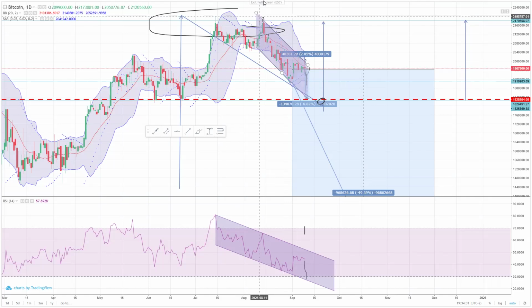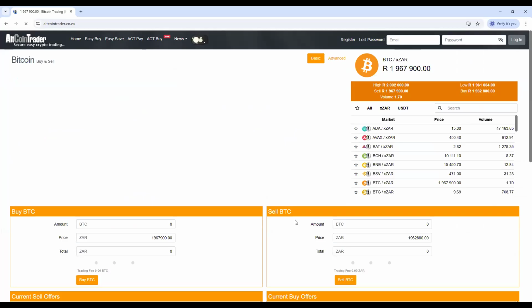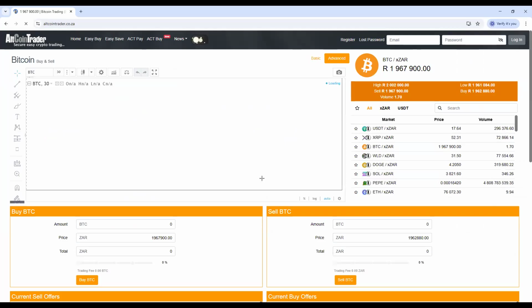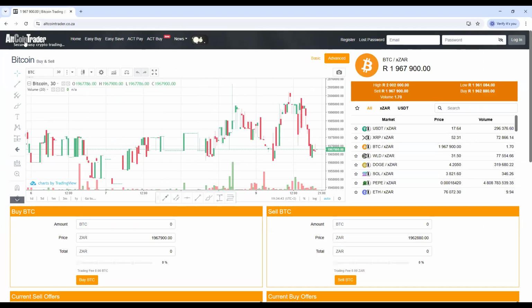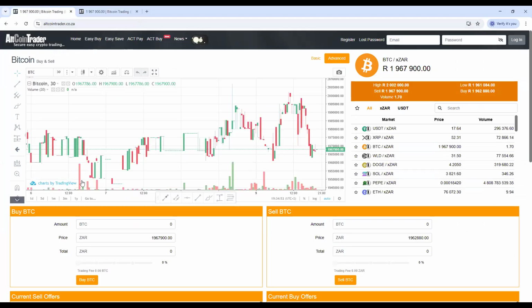If I now exit full screen and refresh the screen, it would just wipe everything off. If I don't want it wiped off, I right-click on Altcoin Trader and open it in a new tab, and do my drawings on one screen and the other trades on the other screen. Why do traders use more than one screen? Because you can keep one screen on the left and one on the right, and observe more than one thing at a time. It's like having a control room.